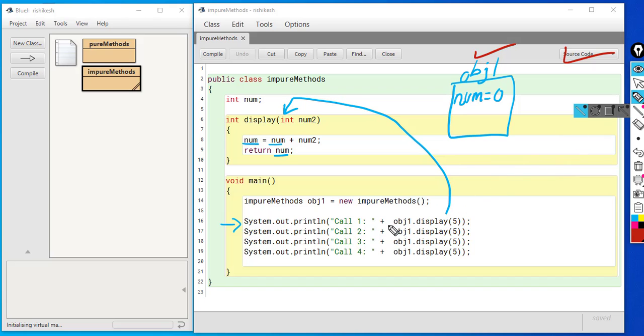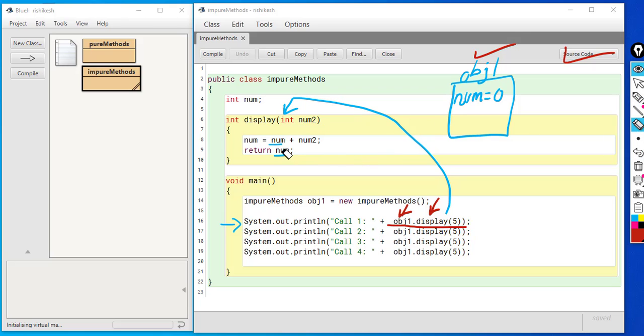You can see that the obj1 object is responsible for calling the display function. Hence, when we refer to the instance variable num here, that num belongs to obj1. This point must be absolutely clear.